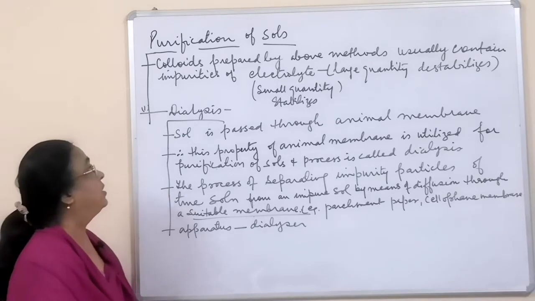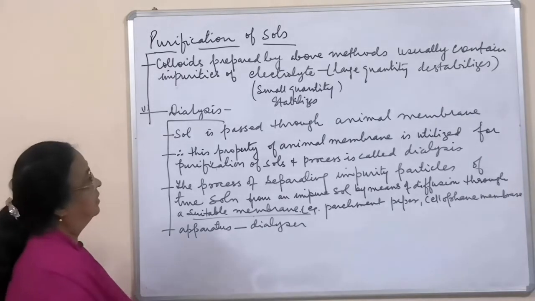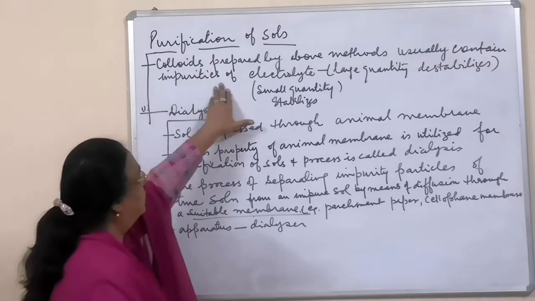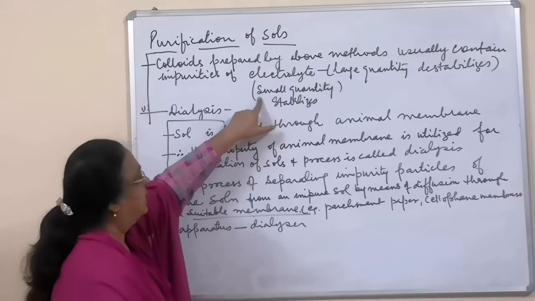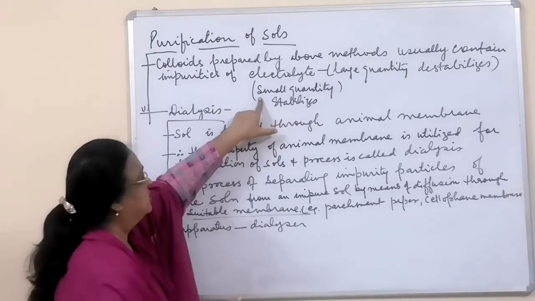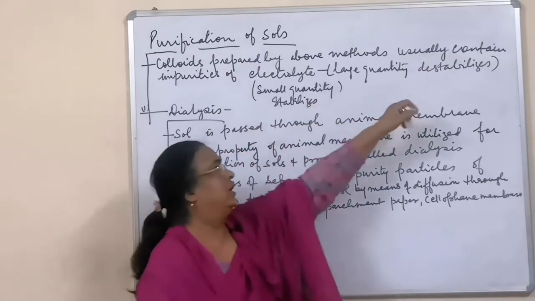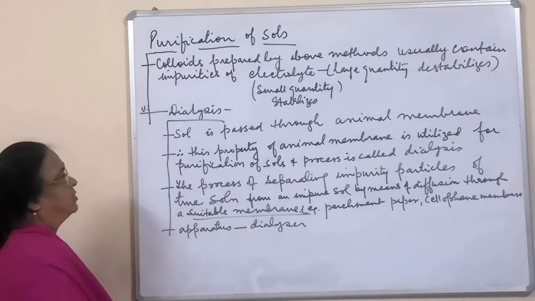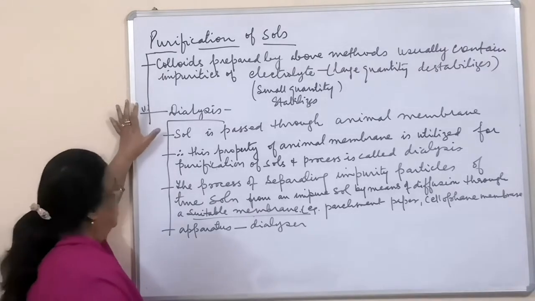Now we'll see the purification of the sols. The colloidal sol solutions which have been prepared by various methods, which you have seen in the previous class, contain a number of impurities, and those impurities are because of the electrolyte. As you have seen, when we add a little electrolyte, it will stabilize the sol and it will retain its characteristic. But if these electrolytes are in large quantity, they will destabilize the sol. So we have to remove them so that the sol can be permanently stored and will remain in the sol condition permanently.